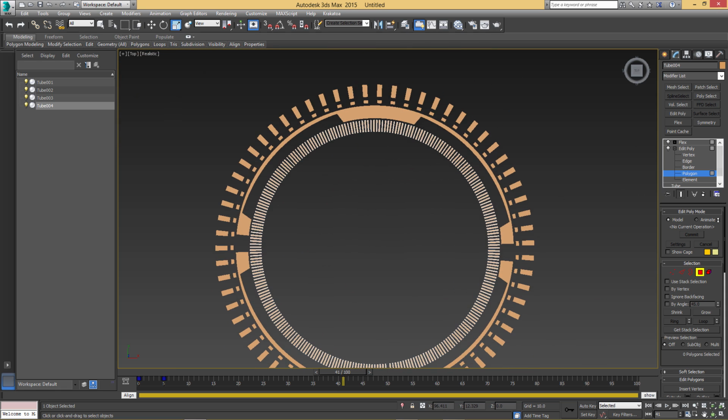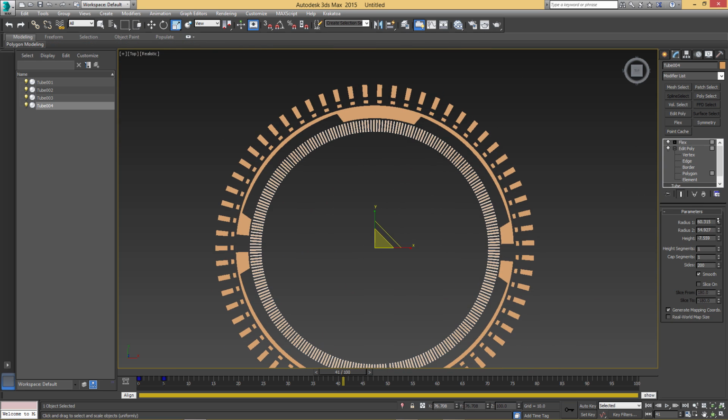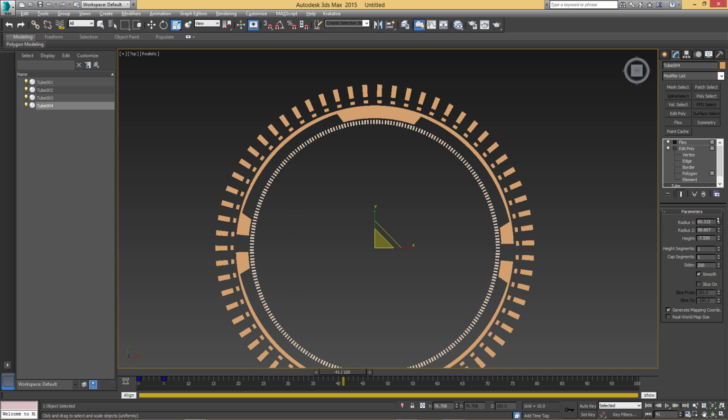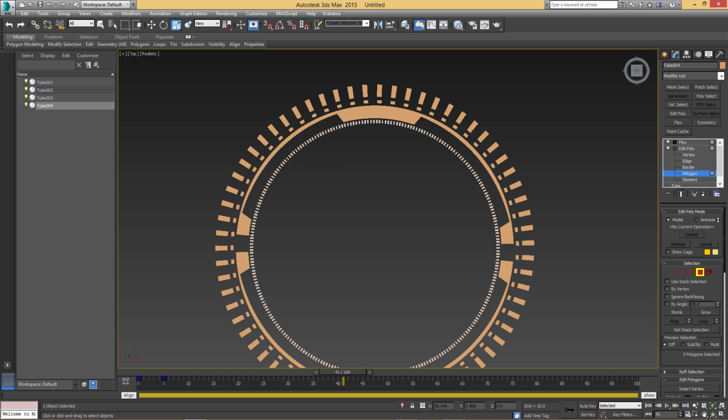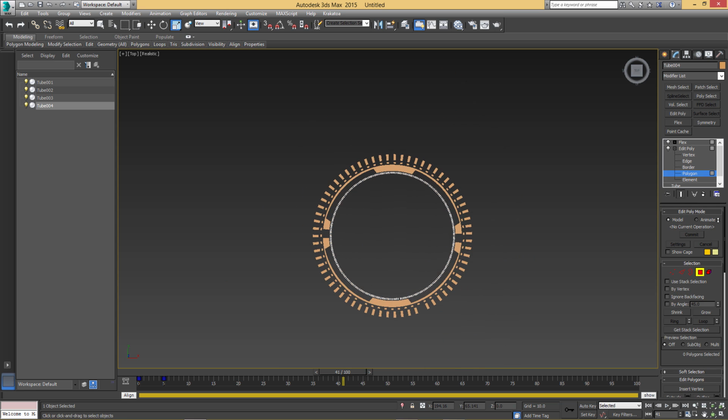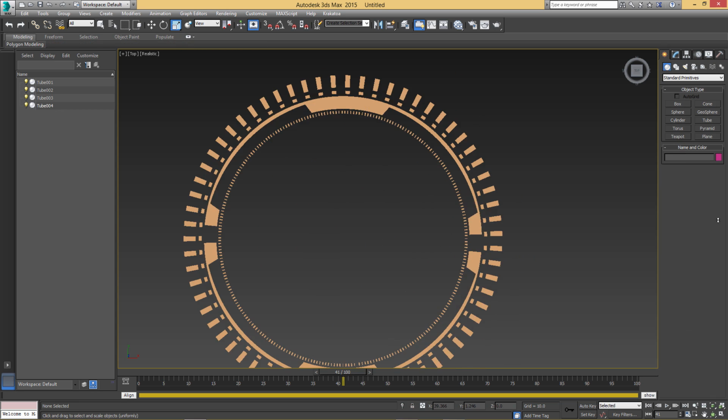It seems like it's too wide, so I'm gonna select the tube and just lower it down that way. Okay.